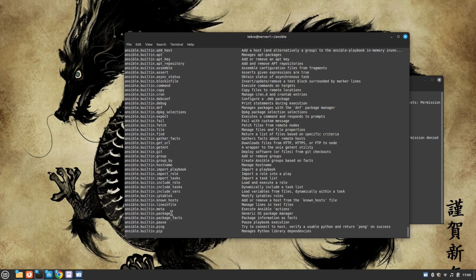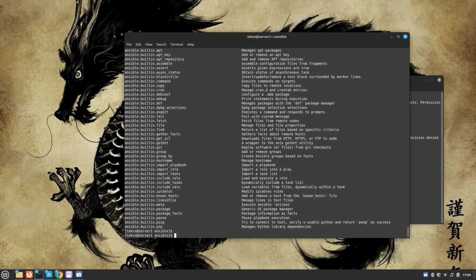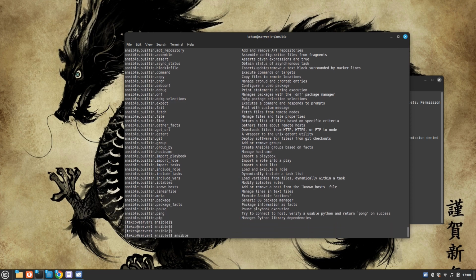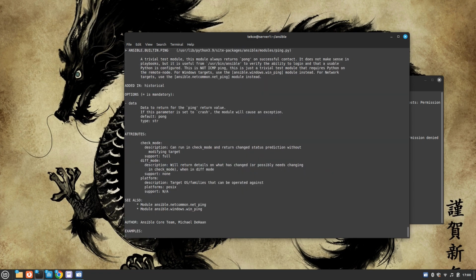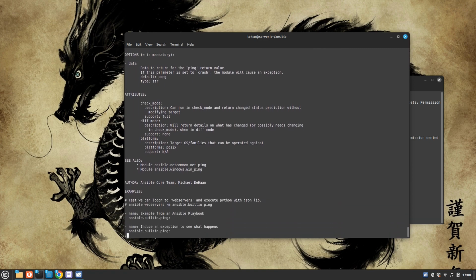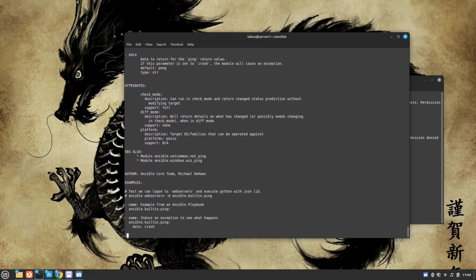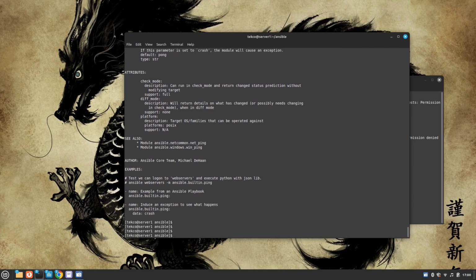For example, if you have ping built in, you can use ansible-doc ping, and it will give you information about it with the examples. So just make sure you use the examples or this documentation in your exam, because they have enabled this option so that you take a look at the documentation.